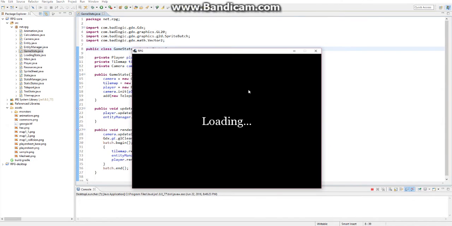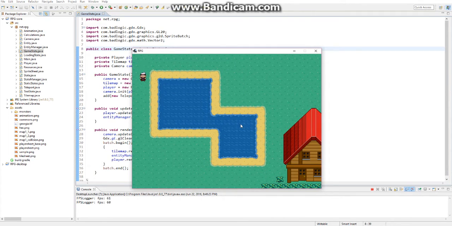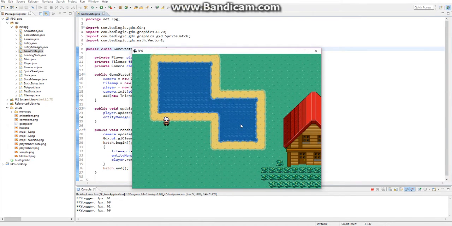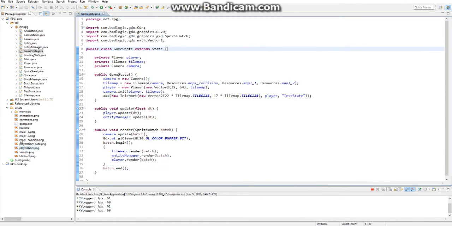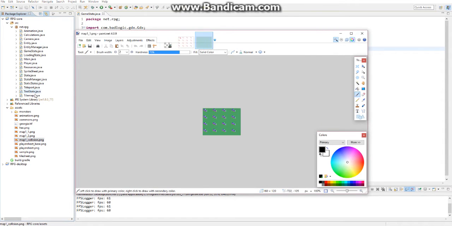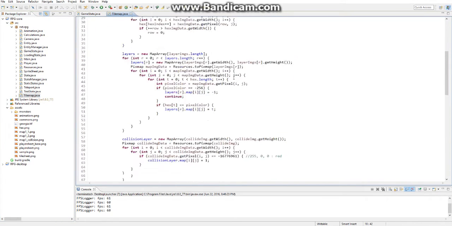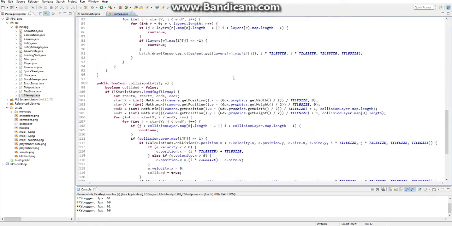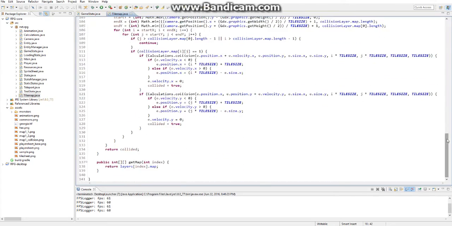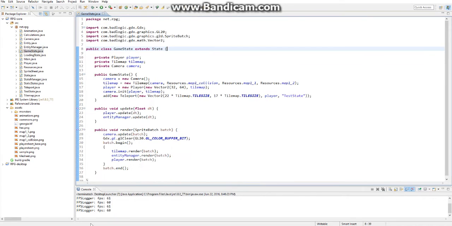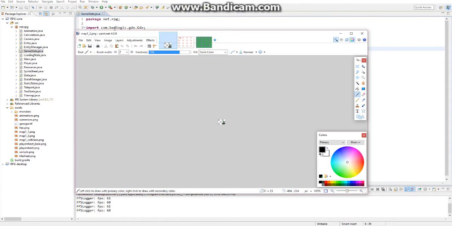But I just implemented this loading feature, so while it's loading these two tile maps, it's actually loading a lot of stuff to do with the tile maps. I have 2 layers for the tile map. I'll just show you the tile map class quickly. So yeah, that's just all it does. So yeah, I have 2 layers.